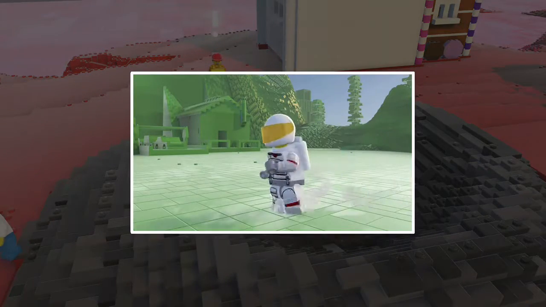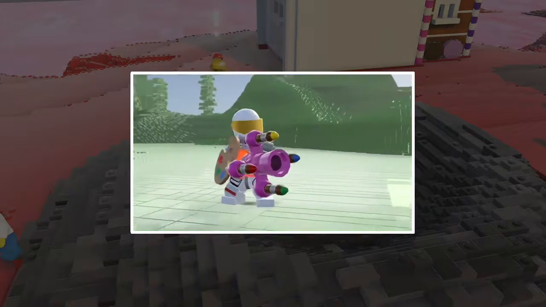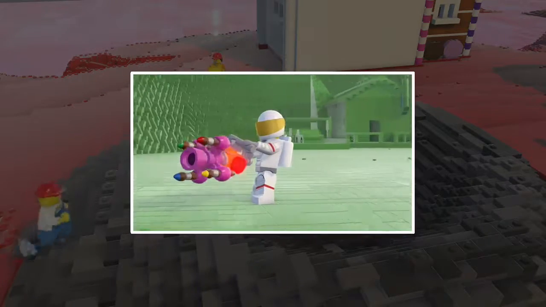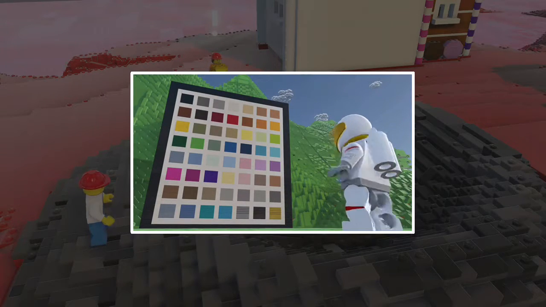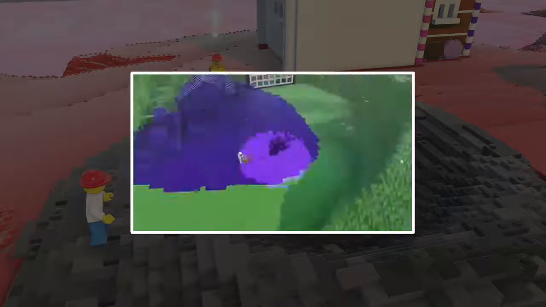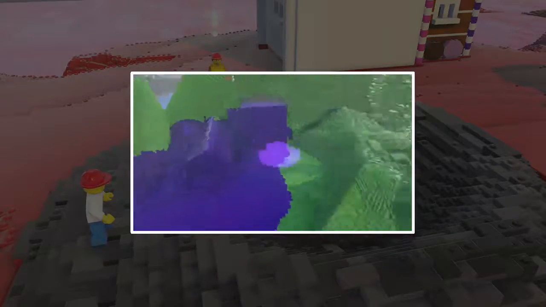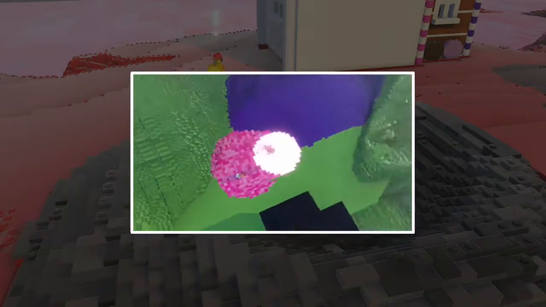No need to be green with envy. You now have the paint tool to change the color of anything in the world. Just choose a color and slap it all over the place. Go crazy! Well, if you want to. Or just paint one brick at a time. Make your world a brighter place.